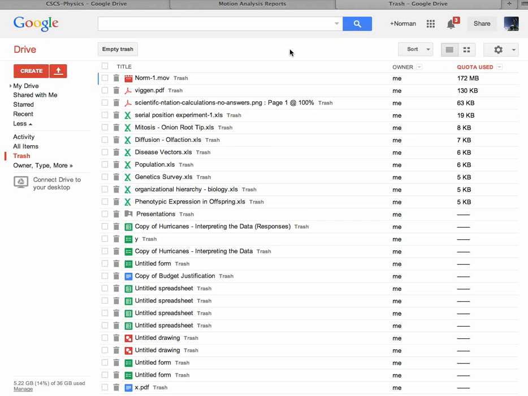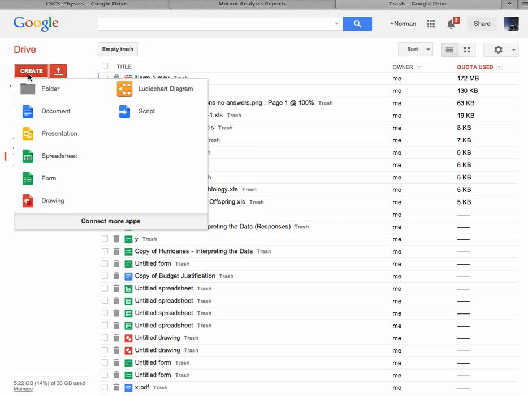So the Google Drive is a very sophisticated way of managing a variety of documents, both the native Google Docs, which you can see over here in terms of creating the ones, these would be considered native Google Docs, either documents, presentations, spreadsheets, forms, drawings, Lucidcharts, and scripts, or documents that you've uploaded and kept in their native form from other applications, for example, Microsoft Office.